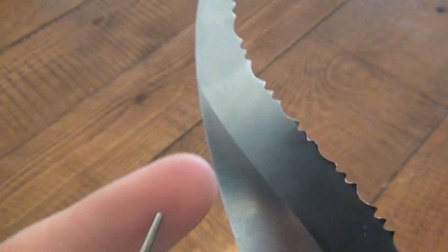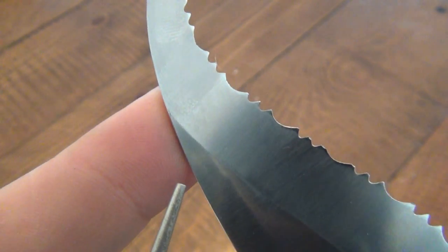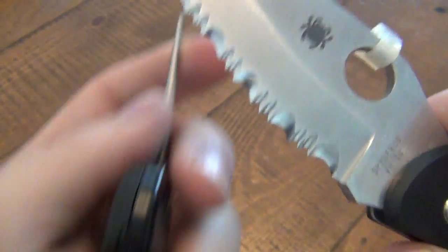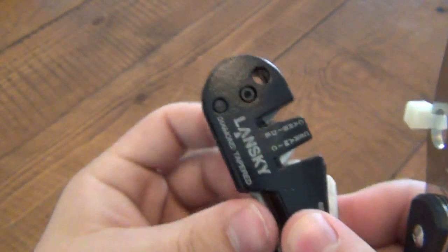And they are chisel ground. Pretty much all serration patterns are. So you're basically only sharpening the front end. If you want to, on the ceramic part right here, you can finish it off at the last second. Let me show you how this fits in here as well. I want to give you a nice angle so you can see this.